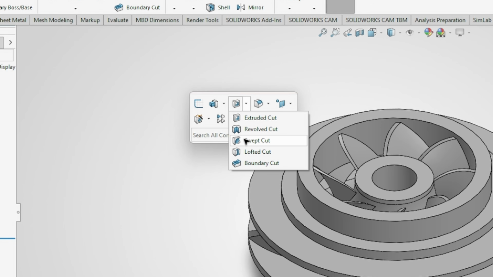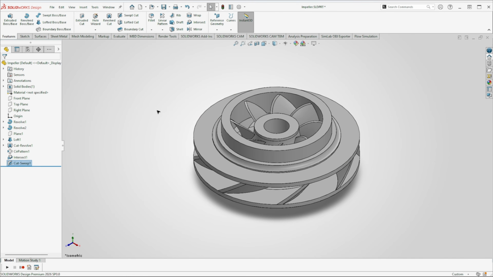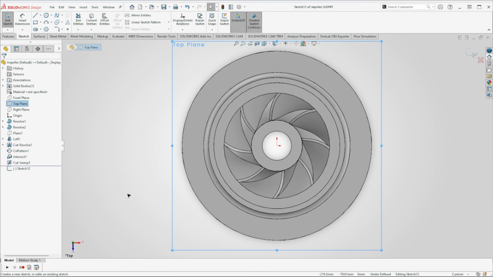Now use Cut Sweep. Select a circular profile and change the diameter to 15 millimeters. Now make one sketch on the top plane to create holes.